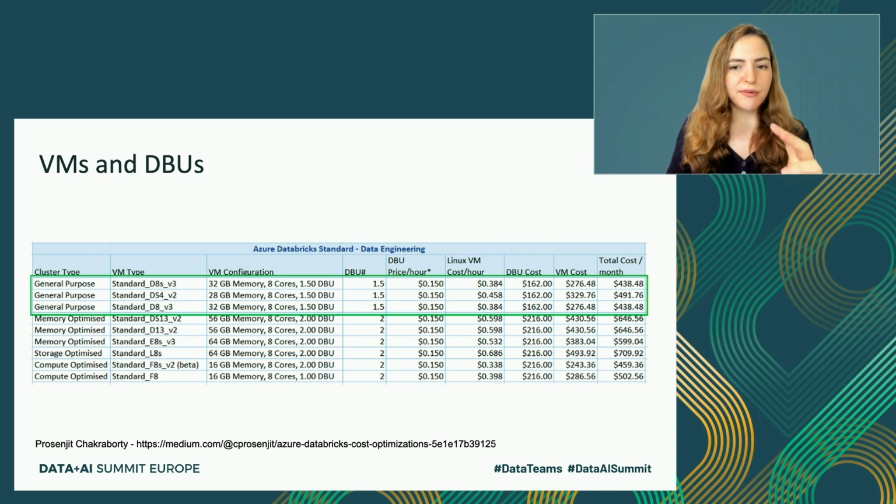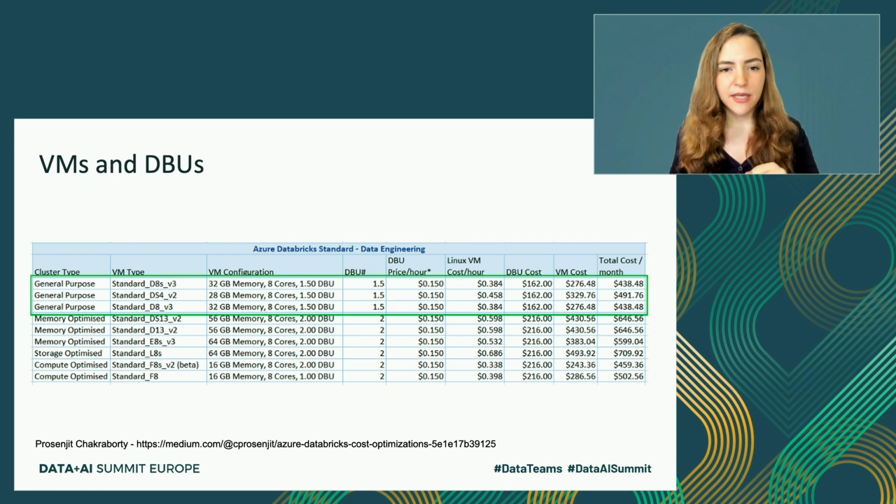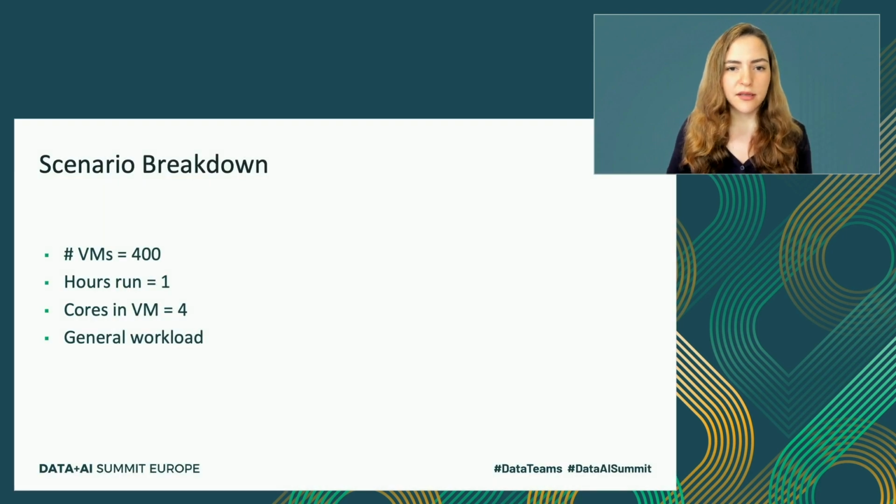So the general purpose one costs me 1.5 for one machine that runs for 1 hour. I'm going to pay 1.5 DBU. And for the compute optimized, I will pay 2 units of DBU per hour. So we need to understand that, and this is something that we take into our equation when we work with different VMs. So once we understand the VMs that we want to work with, we need to put that in there as well. And that's going to impact our cost and cost calculation.